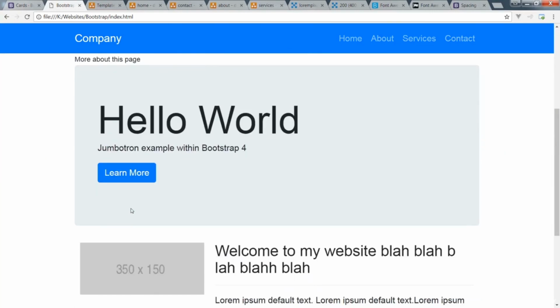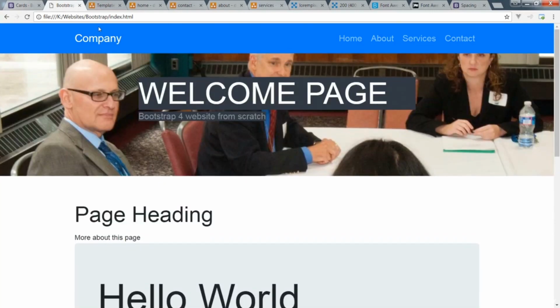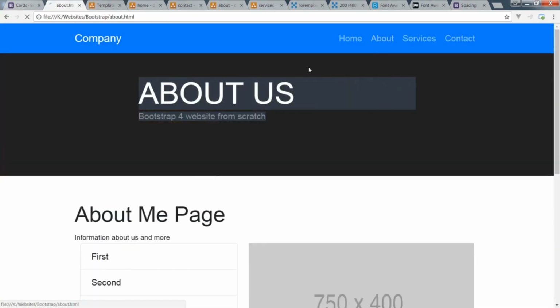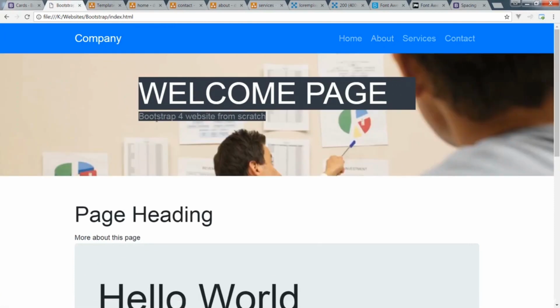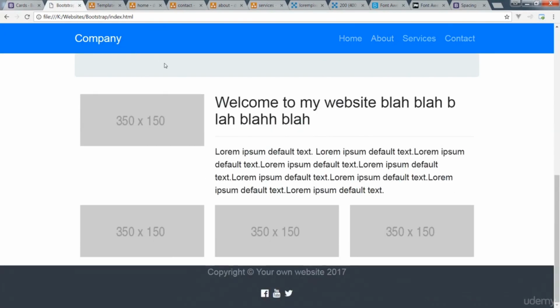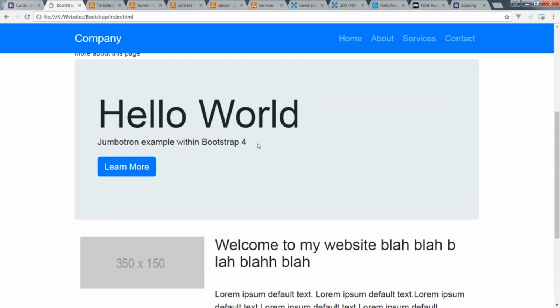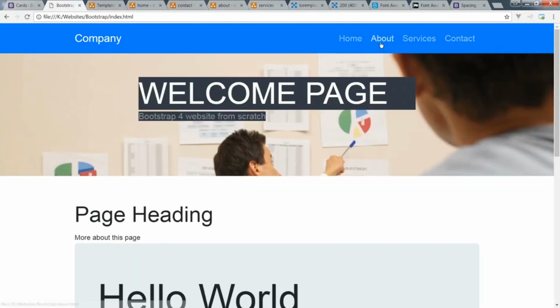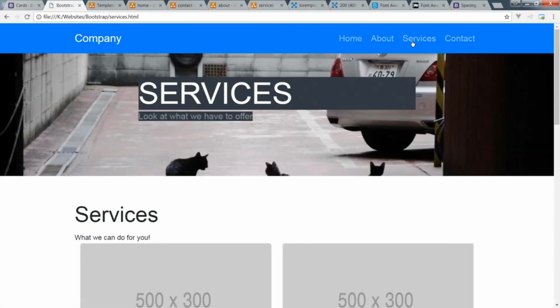So really what we did is we started out and we created our basic template. So we decided what our web page needs to present on our website and what type of content. So we decided that we're going to have these images at the top, and we're going to have a uniform structure here for the top and the bottom. And the only thing that's really changing within the different pages is this main content area. So we built out the template first, made sure that that was functioning and looked the way that we wanted to represent it, and then we were ready to start building out the pages.